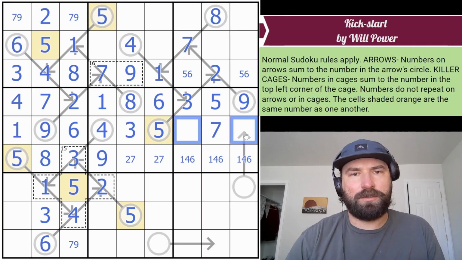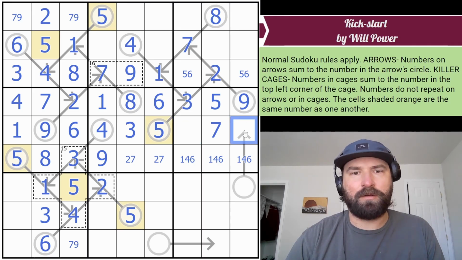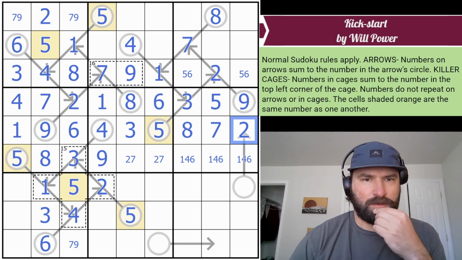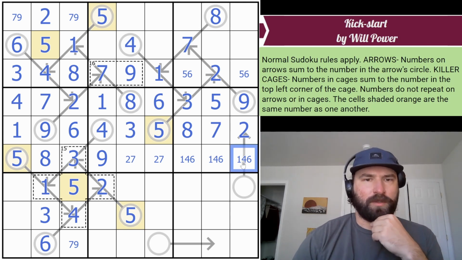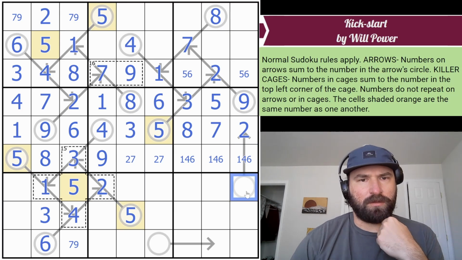These are 2, 8. This can't be an 8 though, because there's a 9 here, so this 9 can't go in here. So this is an 8. This is a 2. Does that limit this number at all? I don't think so. I think this could still be all three of these things, because this could still be a 3, a 6, or an 8.